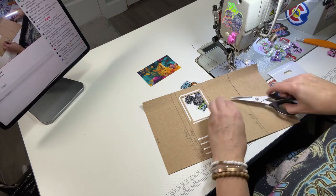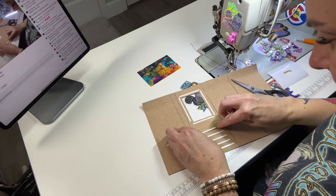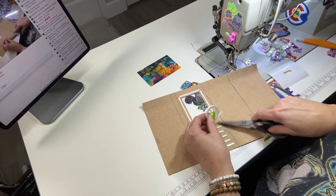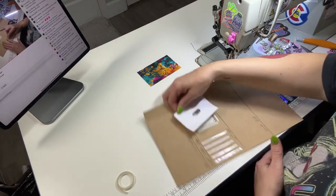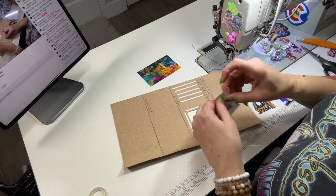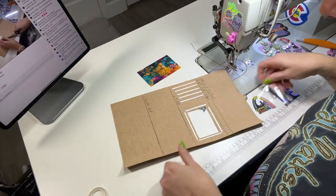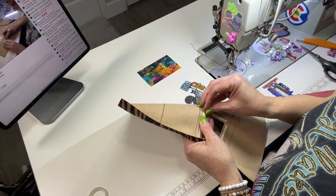We're gonna do like an accordion style here with our material. And I'm not doing this one or this one. Okay. And you'll see why. All right, so this is my clear vinyl. I got a little hole punched out in it. I used my dies for my press. It was amazing.